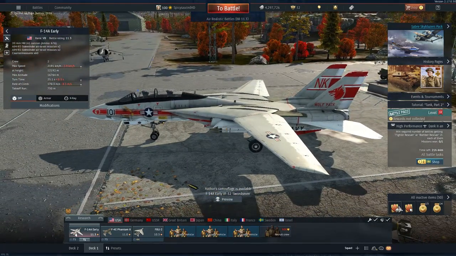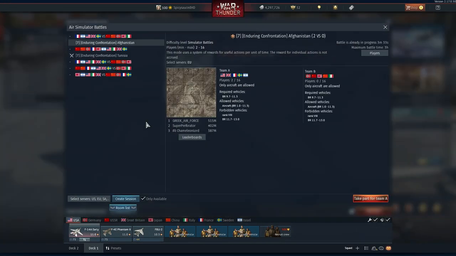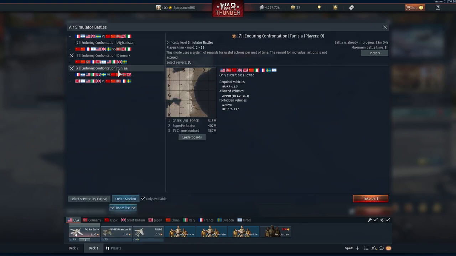So, yeah, and the other problem is to even find games. As you can see, this is how it looks like all the time, every time, since the release of the F14, because everybody's flying it and nobody wants to fly on the opposing side because there is no hype plane on the other side, and everybody wants to play America because of this. And to find proper games is ridiculous.